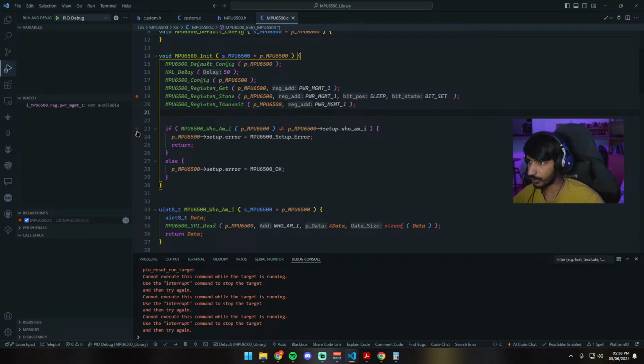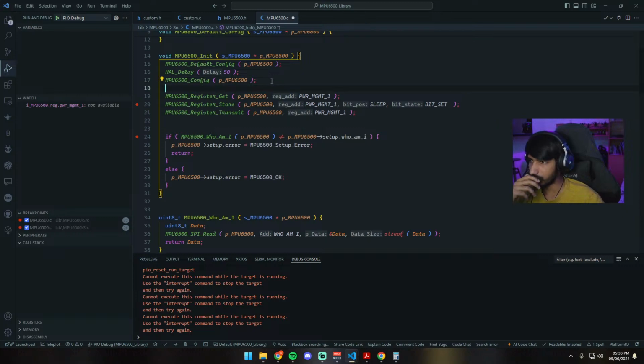So I will create a breakpoint over here. I will create a breakpoint over here just to check. Here as well.